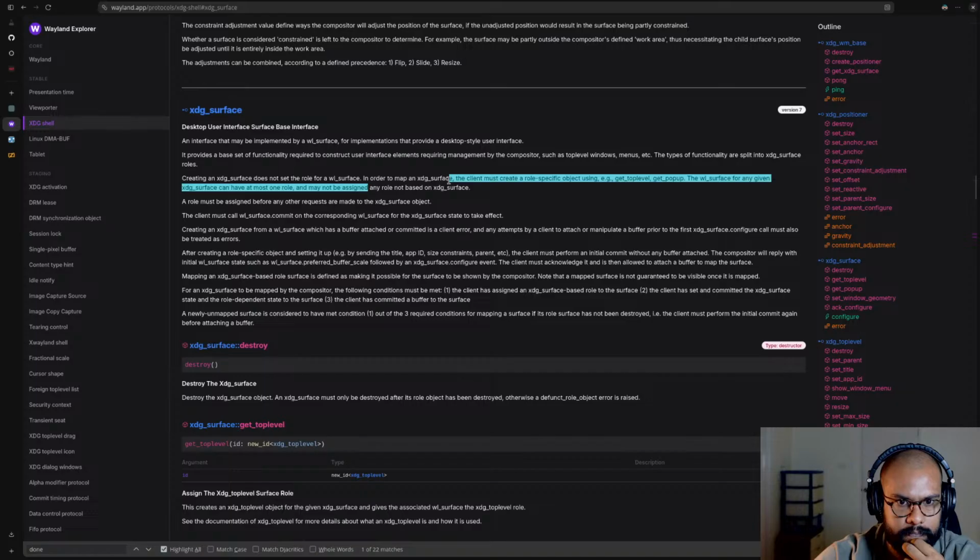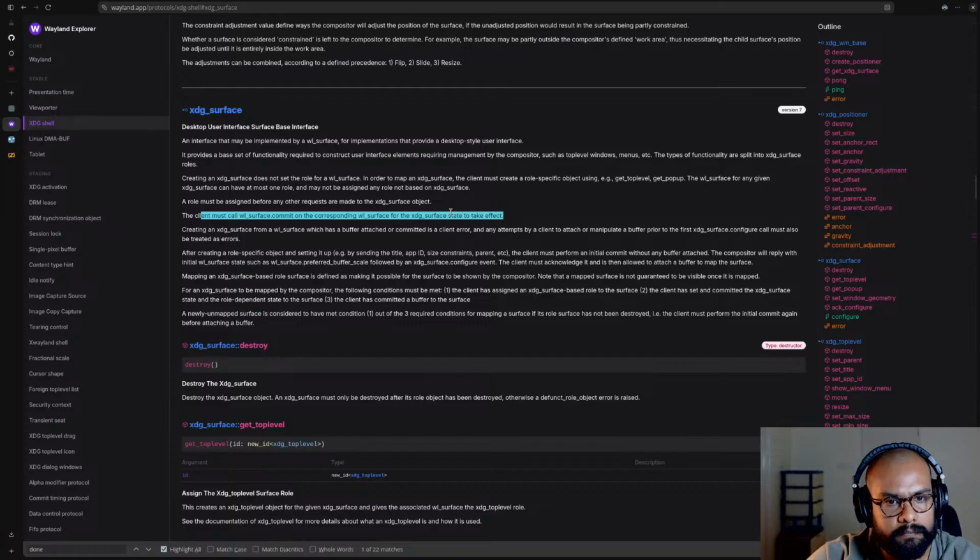Okay. Role must be assigned, yes. Client must call WL surface.commit on the corresponding surface for the XDG surface to take effect. Creating an XDG surface from a WL surface which has a buffer attached or committed is a client error.